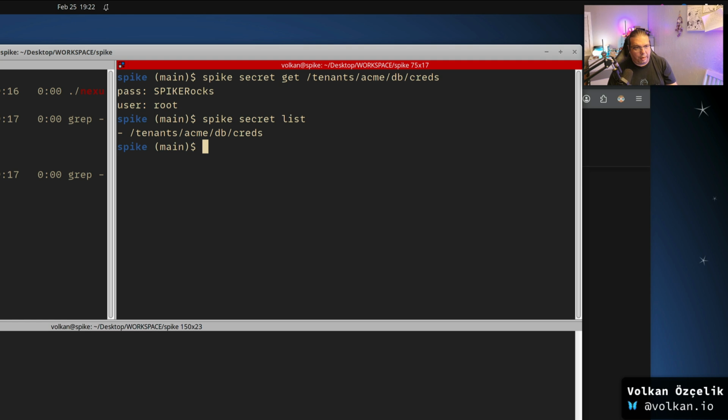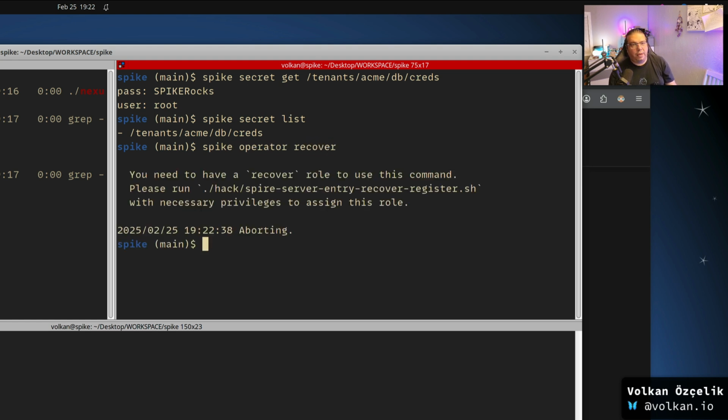So we'll do a more dire scenario right now. Instead of just crashing the Nexus, I'll crash all the keepers and also the Nexus and then do a doomsday recovery. But to do that, first I need to save the shards somewhere. So for this, I'm going to do a spike operator recover.